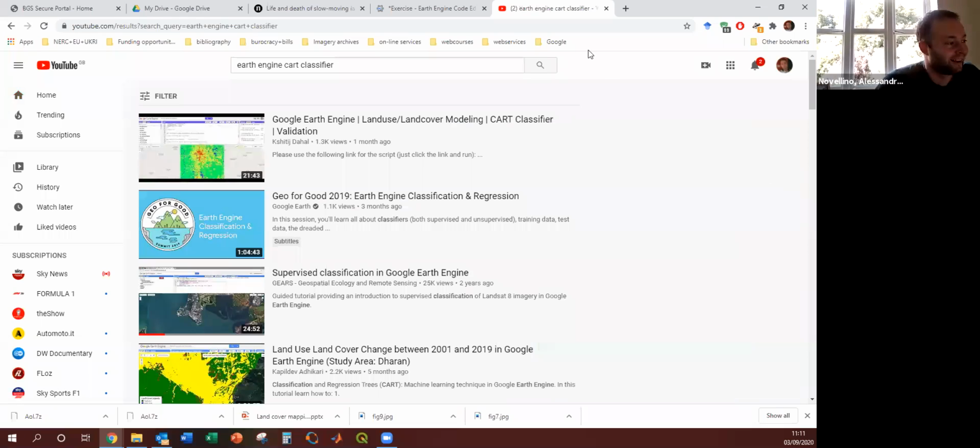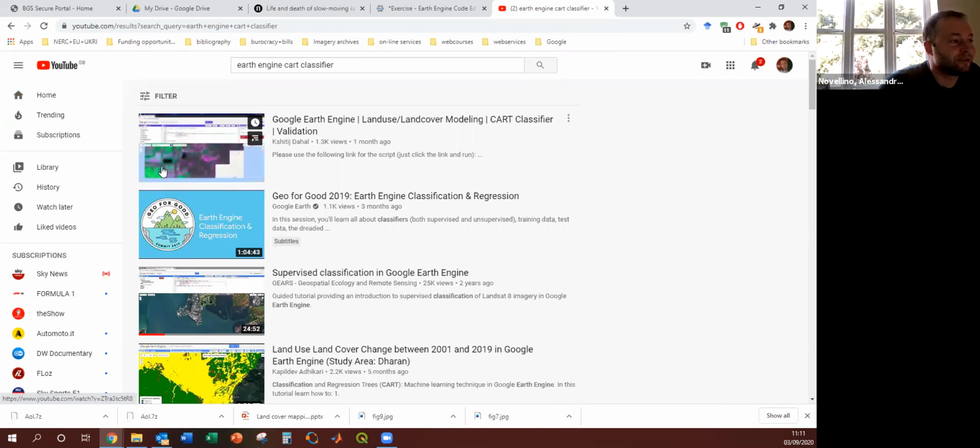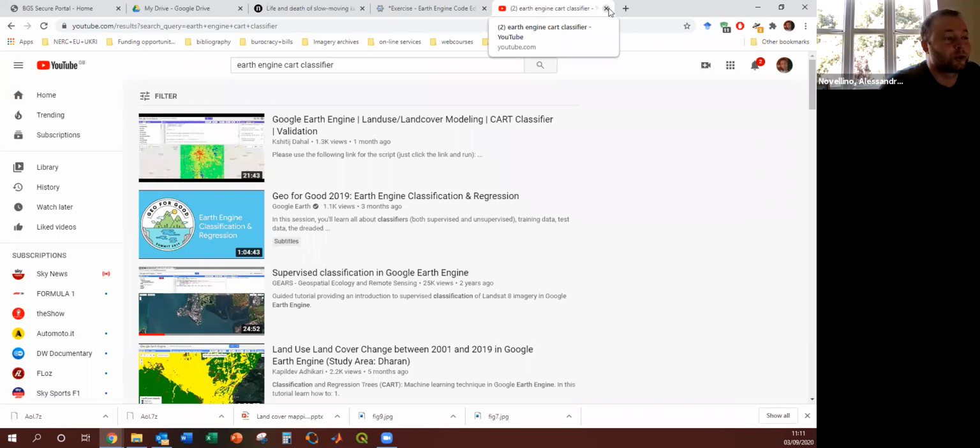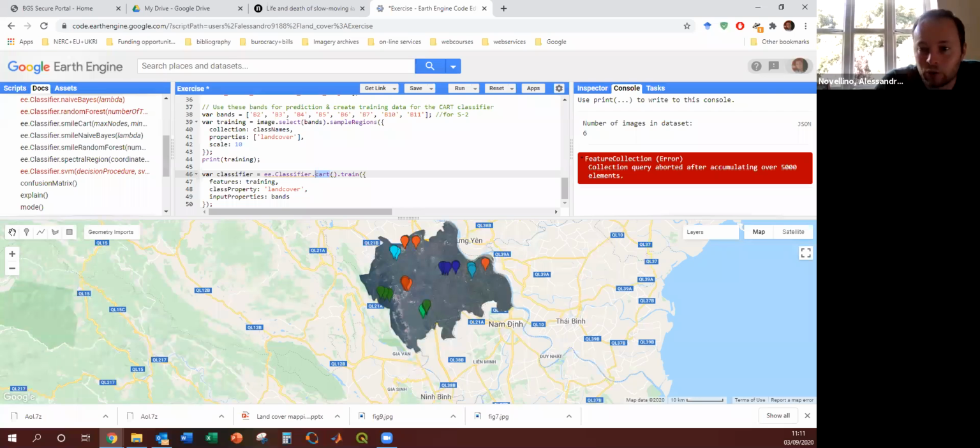I'm joking. But you see, if you have an issue or you want to try a different type of classification, you can find this information online. I'm just teaching you a small part of the potential of Google Earth Engine.